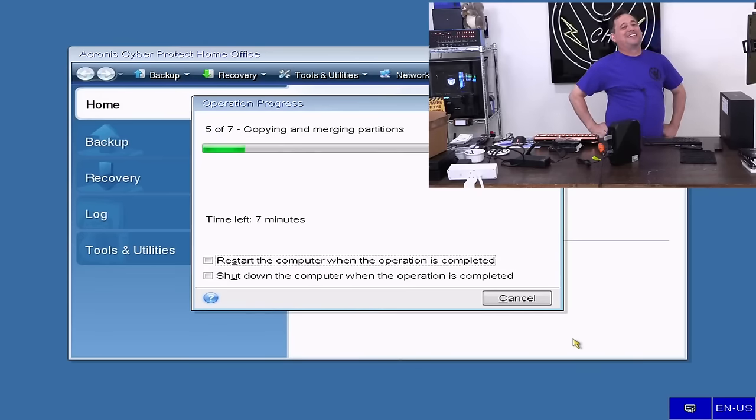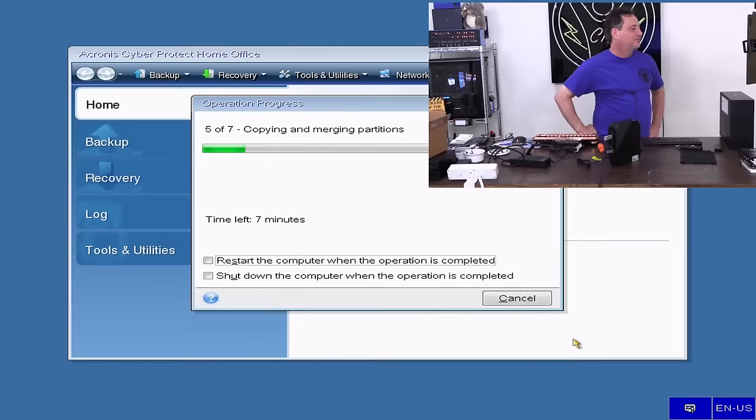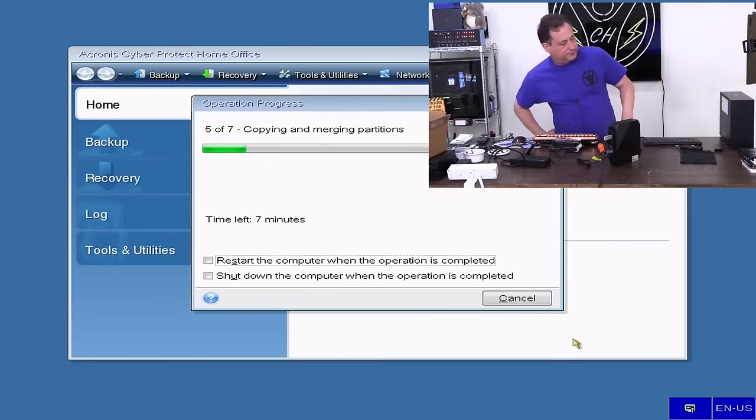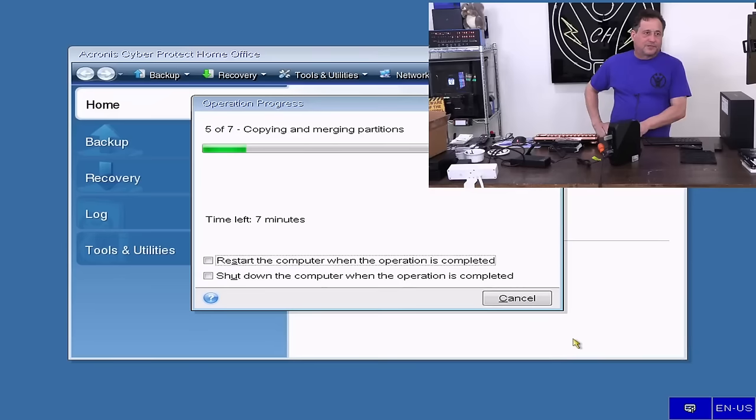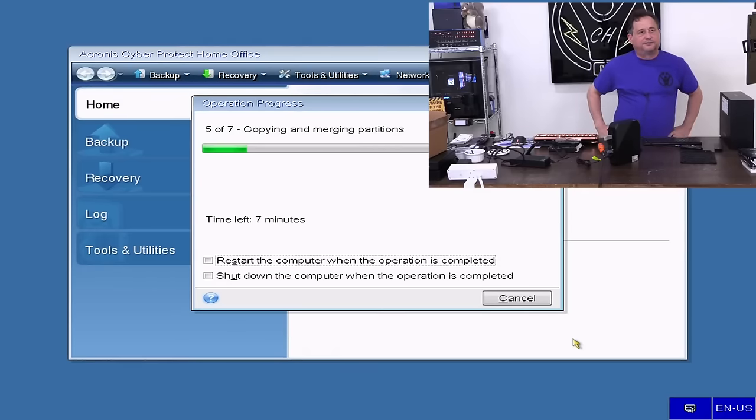Oystein says it's always 8 minutes. It really shouldn't be taking that long unless, you know, this USB port is really slowed down for some reason. All right. It'll probably be one of those things where it jumps 90% in the blink of an eye here. So I'm a little concerned. It shouldn't really be taking this long.